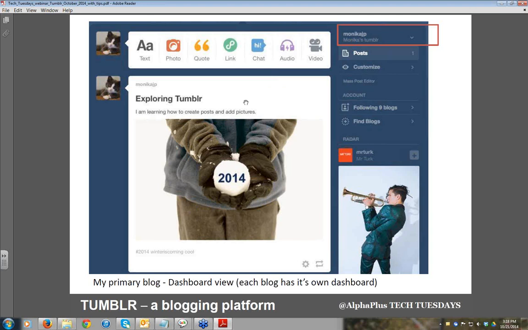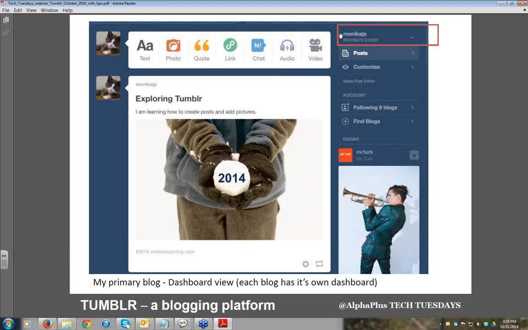So each of the blogs I have not only has its own dashboard look that changes as you switch between the blogs, but it also has its own separate feed for specific blogs, which is kind of interesting because you could have a blog for photography, and on that blog you can follow other photography accounts. You can have a secondary blog that is for your classroom, and in the classroom you can follow accounts that will be of interest to you for the classroom. It could be your students' accounts or other educators setting up accounts as well. So you can really use it in many different ways.